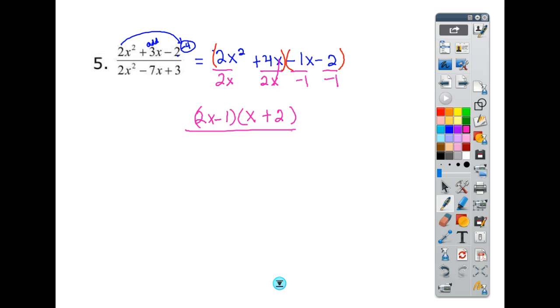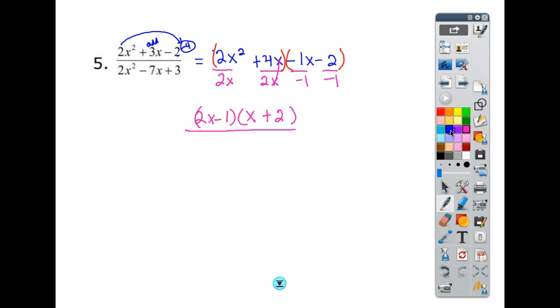I kind of took a couple of shortcuts this time. I didn't really do the whole process. I know that what I divide by in both groups is going to be one of the terms. And then when I divide it, I get the other term. Yes? Where did I get the x plus what? This one. Well, when I divide this, I get an x and I get a positive 2. When I divide 2x squared divided by 2x, I get an x. And I divide 4x divided by 2x, I get a 2.